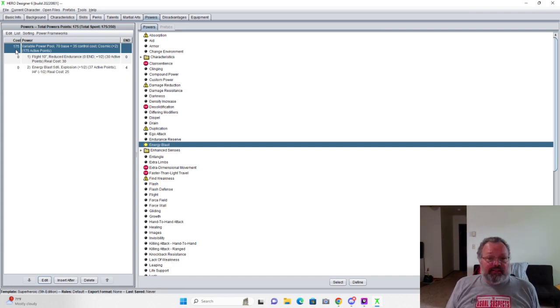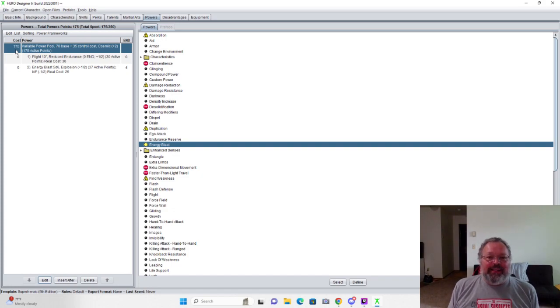What the cosmic does is it makes the powers changeable as a 0-phase action. So at will, the player of this character can now change the powers in the power pool at will for a 0 phase action. So they can change it and attack immediately on the same phase.